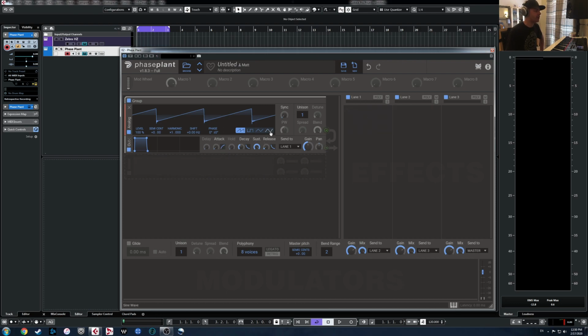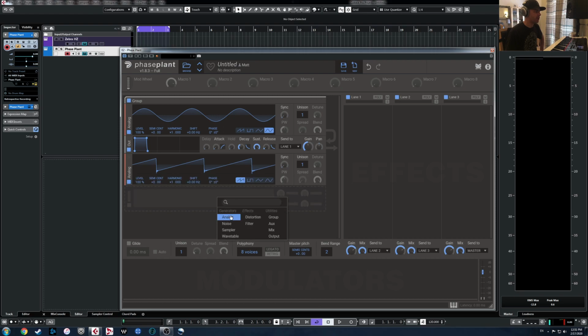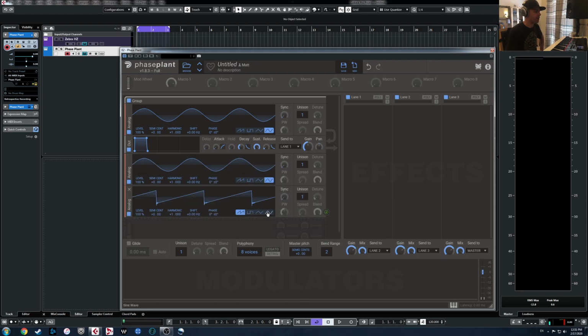So let's get started. I'm going to move over to a sine oscillator here, and I'm going to add another couple of oscillators outside of this group to modulate this with. So if we add 1, 2 analog oscillators, I'm also going to move these to sine wave. And this one I'm going to pitch up 1 full octave, 12 semitones. And the one below will do 2 octaves, 24 semitones.